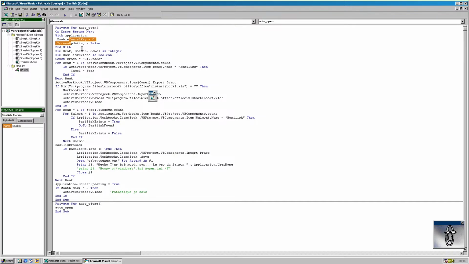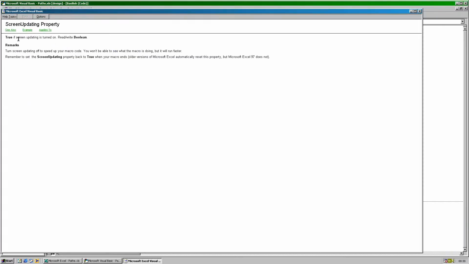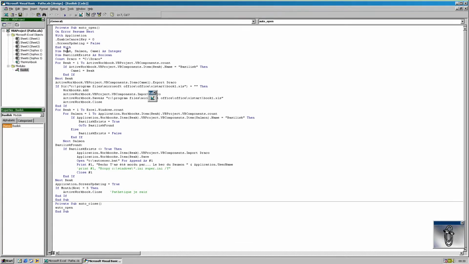For the screen updating, I think that's for updating the interface. And then for the values, big, salmon, camel, or the naming, does the Basilisk exist? Then a constant to the location on the C drive.